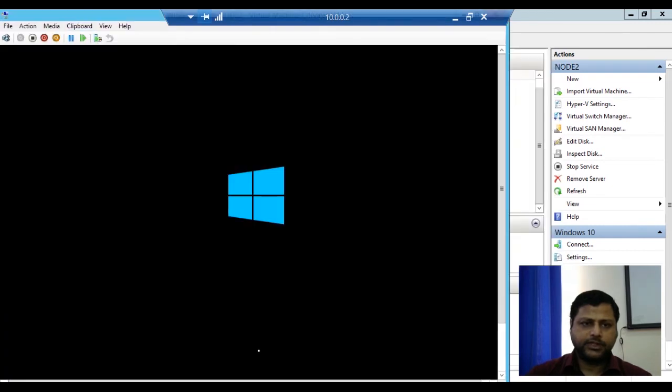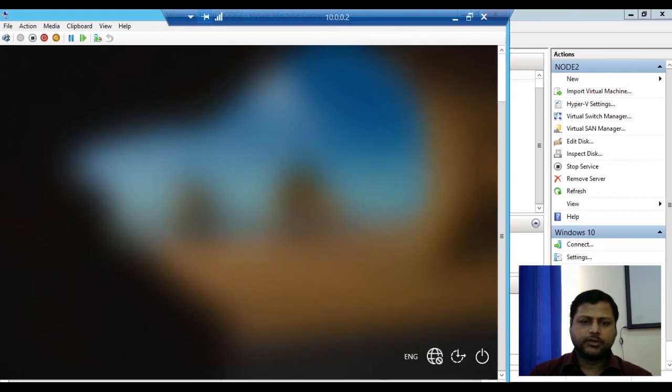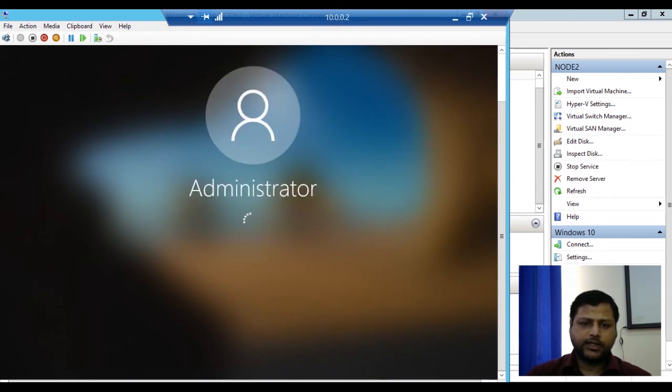So what we'll see here means the password has been removed already. The system will not prompt me for any password. So in this manner we can bypass the password and get into the system by breaking the password. The system is getting ready, you can see that the system is loading over here. So it is already loaded, now it is getting to the password.